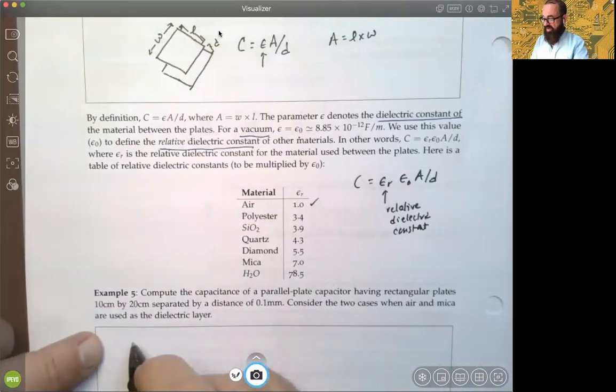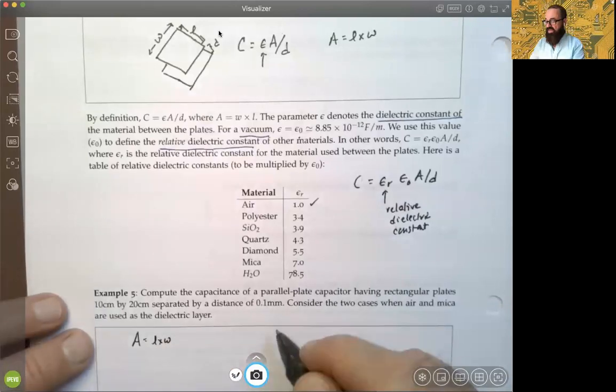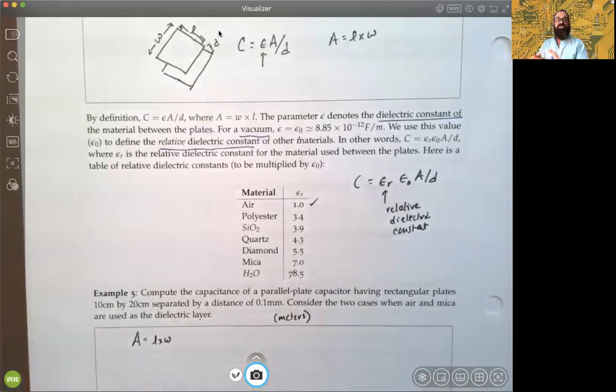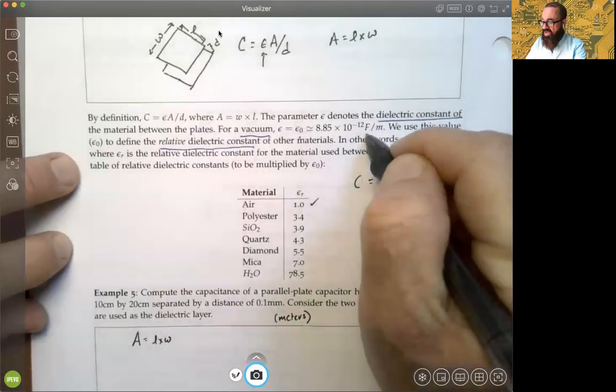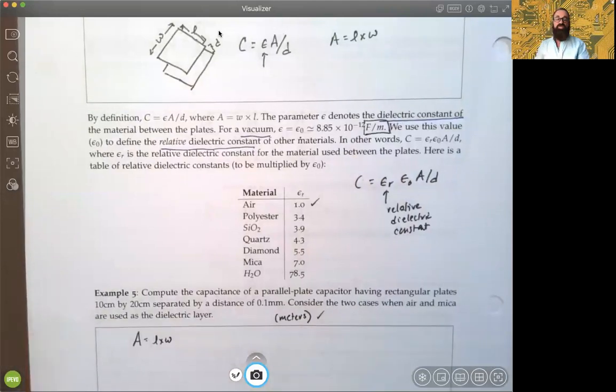So first of all, area, of course, for this capacitance is length times width. And it's best that we represent everything in meters here. We'll convert everything to meters so we stay in the same unit. One reason to do that is notice very carefully that the dielectric constant is given in terms of meters. So it's a very good idea for all such problems to convert all your measurements to meters so you don't have to skew out when you multiply by that constant, right?